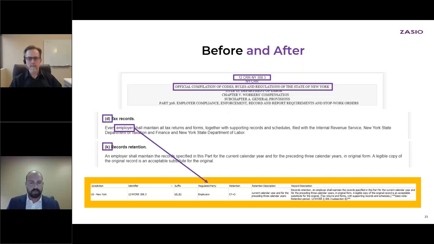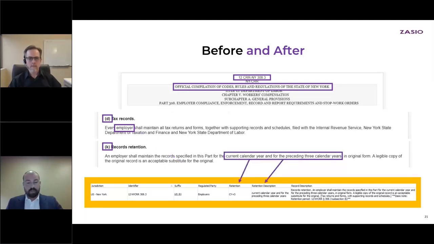Right. And as I mentioned before, the regulated party is found in subsection D, but when you move to subsection K, that's where you get the retention period from. It says from the current calendar year and the preceding 3 calendar years in original form. And so that's where that retention period comes from.